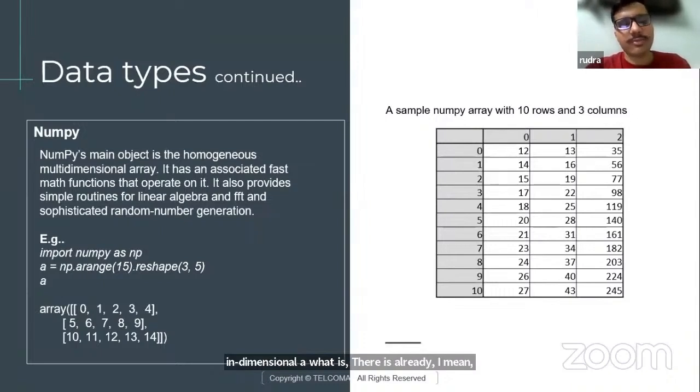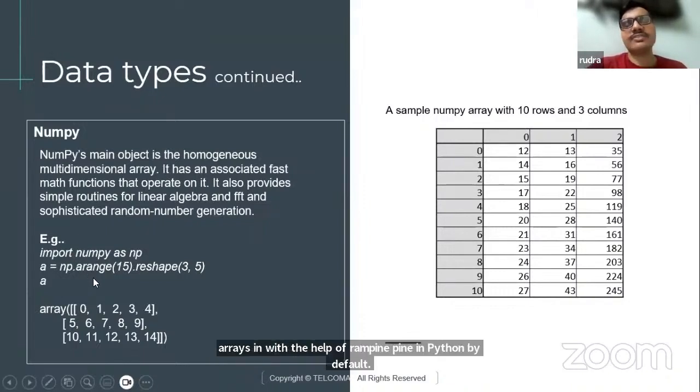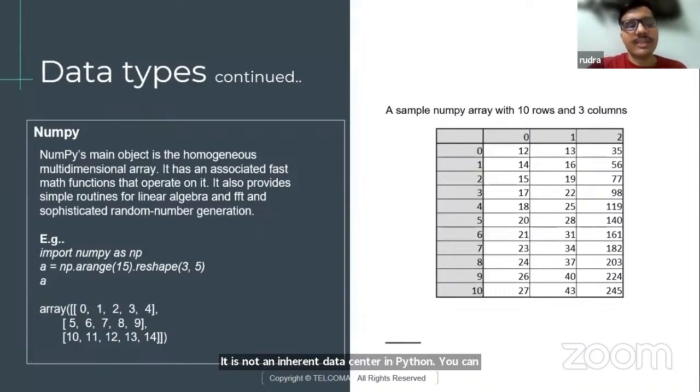The only concept to remember here is that you can use arrays with the help of NumPy in Python. By default, array is not an inherent data structure in Python. You can use it with the help of the NumPy library, which also has a lot of functionality. When you're creating an array, what is this arange? This arange is your function that is going to create an array from 0 to 14.